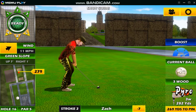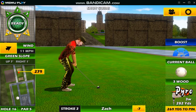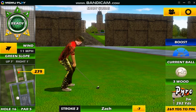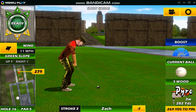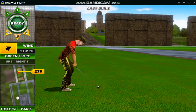I'm kind of in between here. I think the regular no spin ball is going to wind up just a hair short, and I think a streak will wind up in the back rough there, or at least be a little bit too hard. So I'm just going to come up just a little bit short since I really don't have a lot of green to work with. I'd rather be safe here.